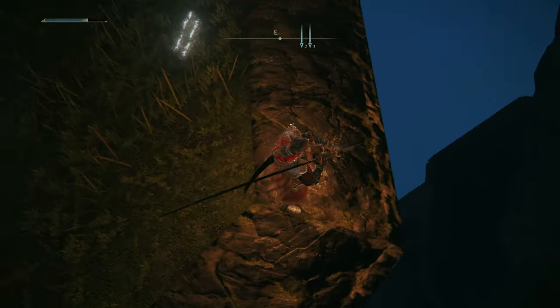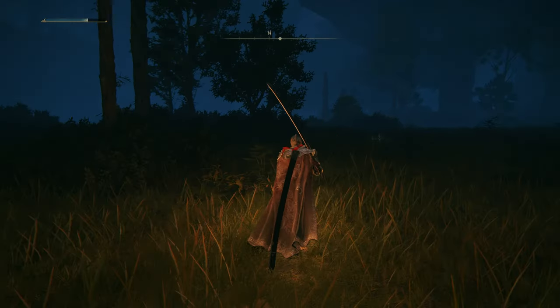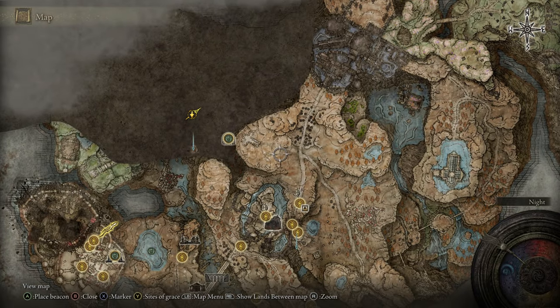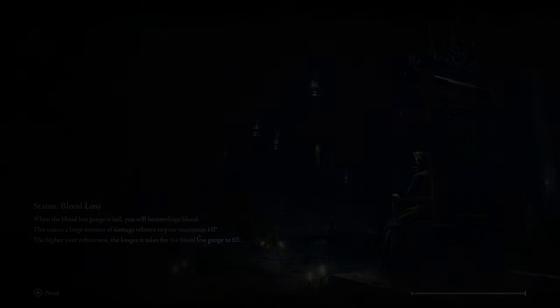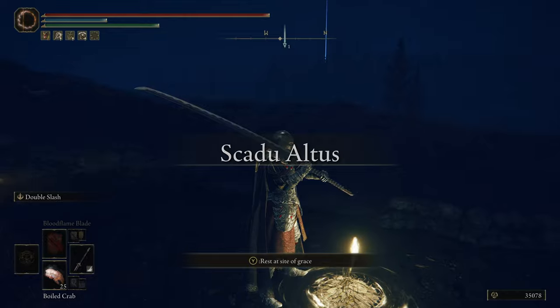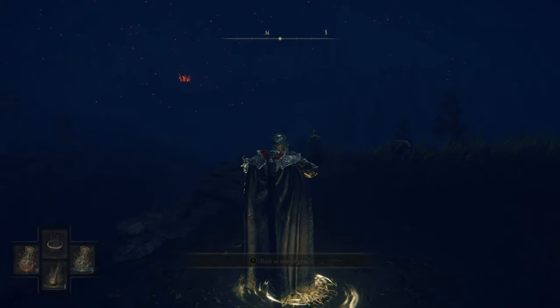I don't see any spirit springs, which could be used. So let's go back to High Road Cross. And we'll see what we can discover. Once again, I got to go down there, probably fight that giant. Oh, it's nighttime. Isn't that nice? It makes it harder for me to see what's going on, but it's so pretty.